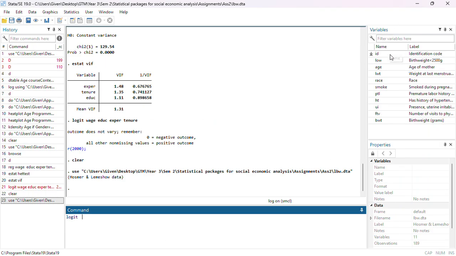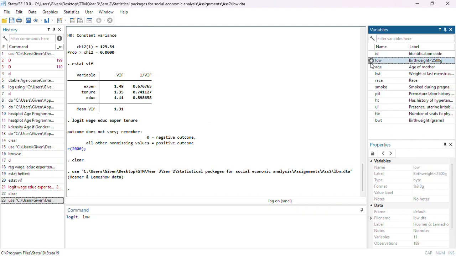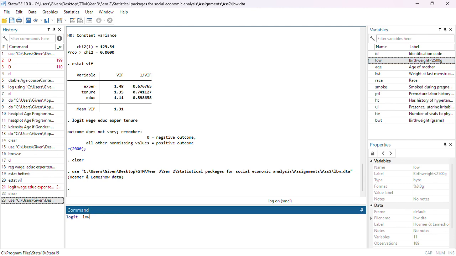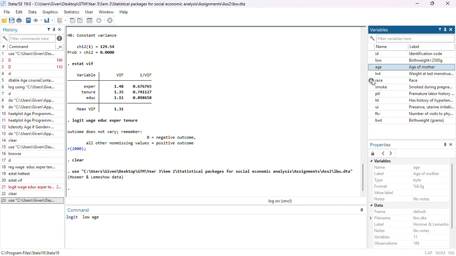Which one is birth weight here? LOW. So we type that one, and then we continue with age, the mother's weight, and smoke.